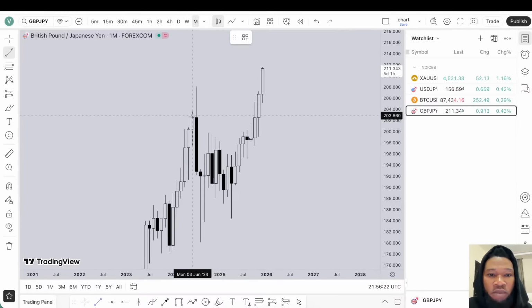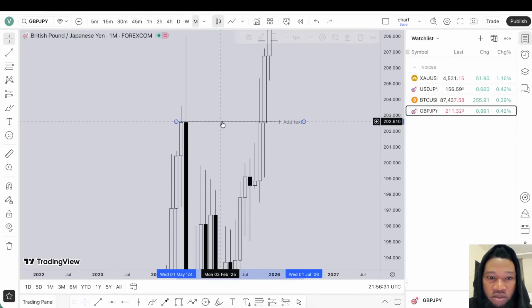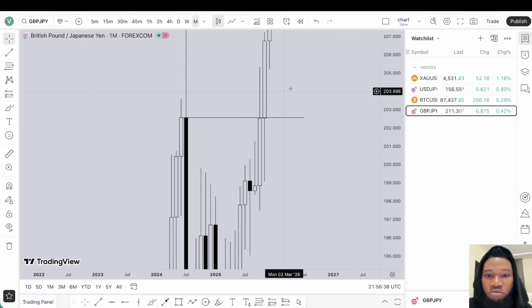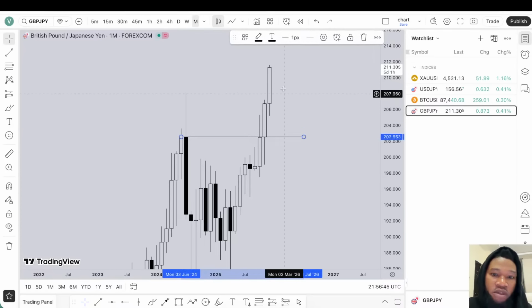Even here, this was when the market did this, when the market did that on monthly, it broke out here. Let's see. Okay, that was a breakout. That level is very fresh. The market hasn't used it on monthly, but I'm not expecting the market to come there. Remember, this is monthly, so I'm not even expecting this market to come to this point here. It might, maybe later next year, maybe towards March, April, any time of the month, it might come back, because this is a monthly chart. We don't trade monthly. I'm just going to ignore that.